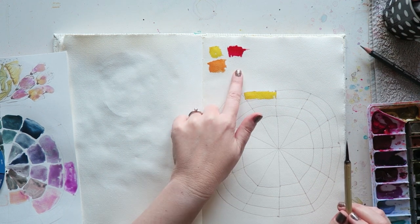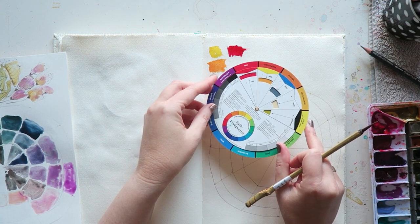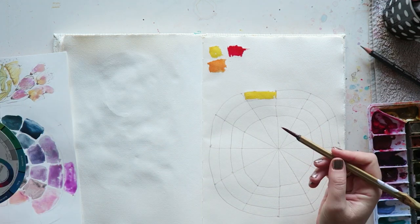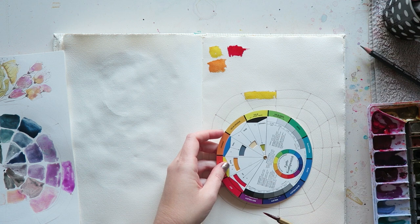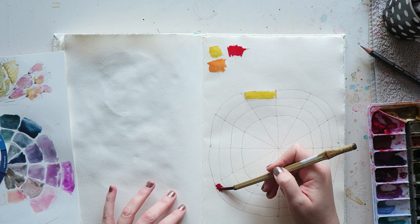So this is also a very saturated color. Now, where does it fall between red and red violet according to this color wheel? I would say it's probably closer to the red, so I'm okay with putting it, you know, if this is the yellow, this is the red violet, then this is the red here, and I can put it here.